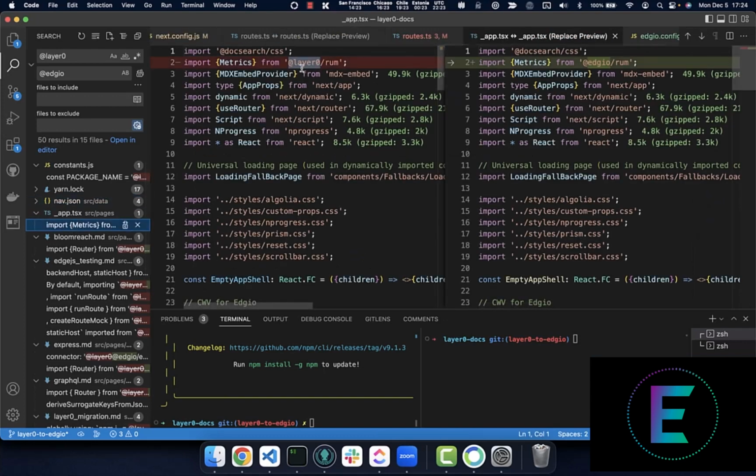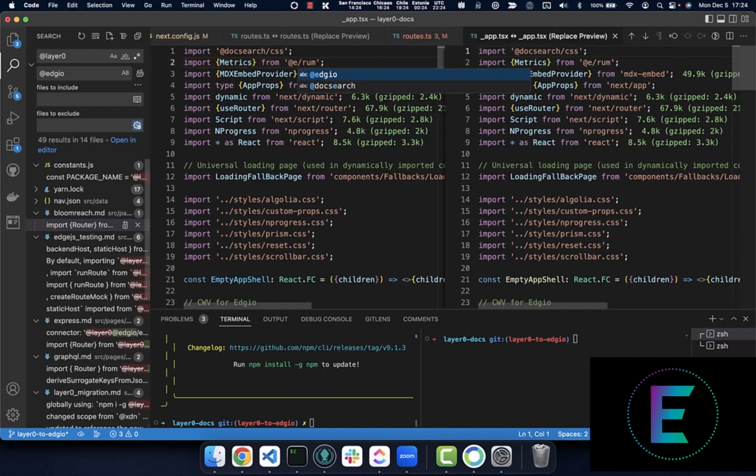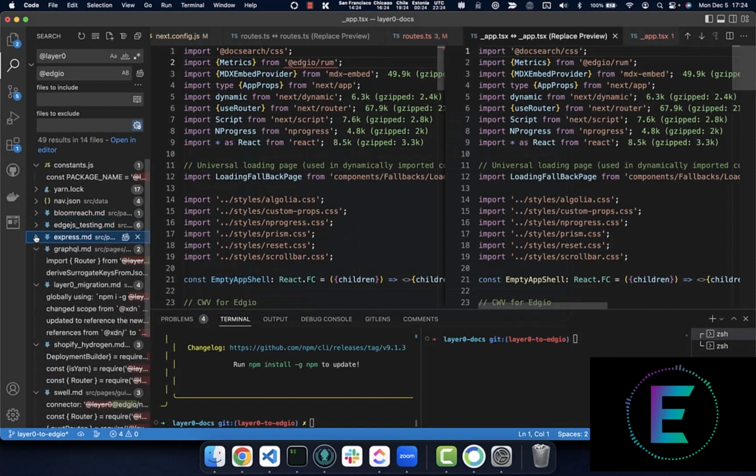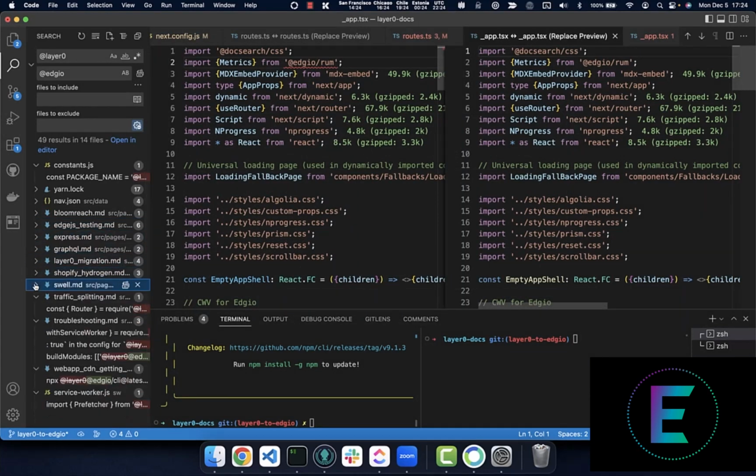We are importing RUM, so I need to update the reference to RUM. And the rest of these are actually example templates. It's not related to the actual project running, so I'm not going to update these changes in here.